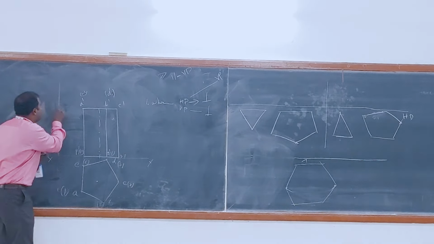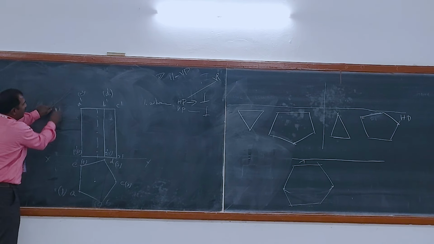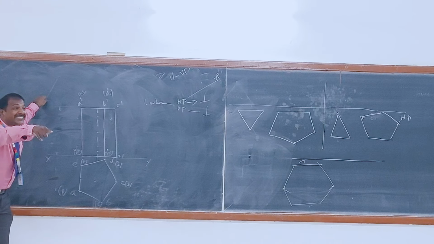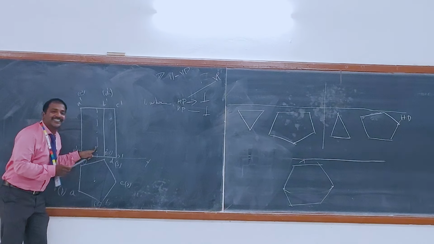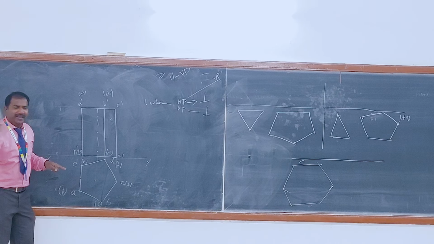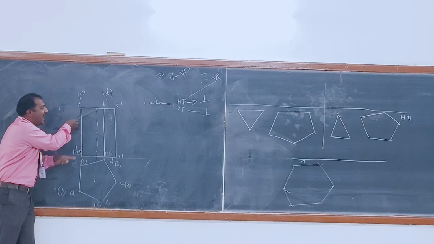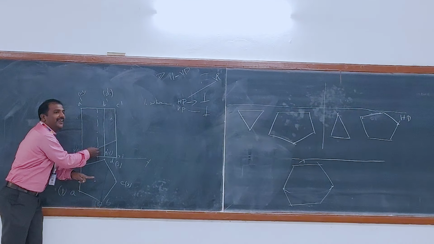Now I fix my scale. My scale can move in any direction, but now it is not possible; it is fixed to 45 degree. Now I have to draw the cutting plane at 45 degree. They may give 55 degree or 60 degree. You have to keep your cutting plane that way and it has to meet the axis. The cutting plane is perpendicular to VP, inclined 45 degree to HP and meets the axis. It can meet here, here, here, here.